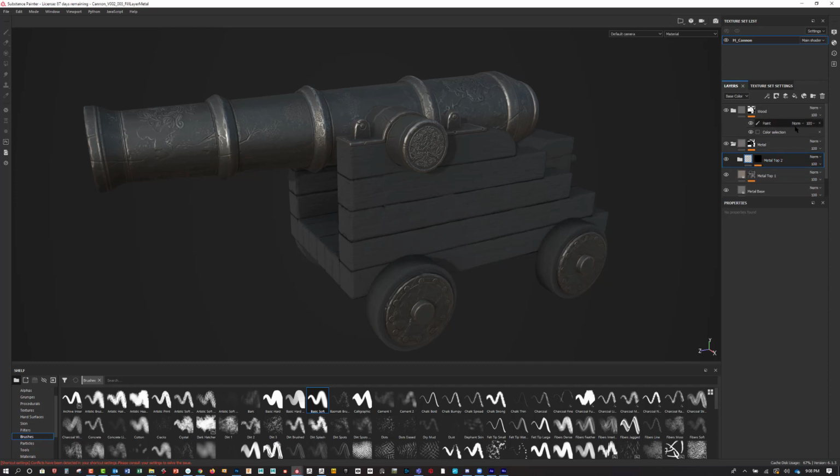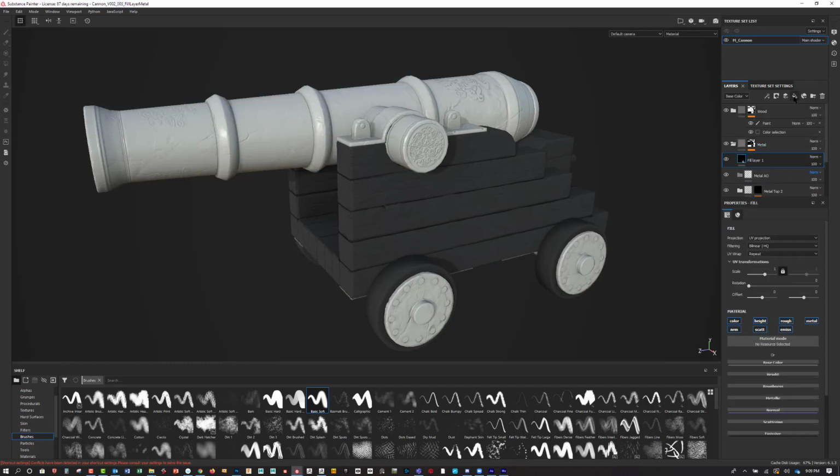So to do this, I'm just going to make myself a folder group right here like this. I'm going to add a folder and call this metal and AO. And then this just sits at the very top of the folder group that we made for metal. Then I'm going to make myself a new fill layer and drag it into the metal AO right away, just so it's already in there. So let's drag it in here.